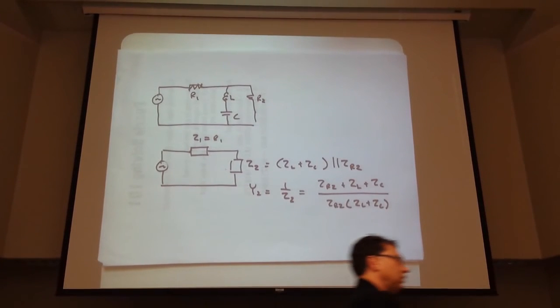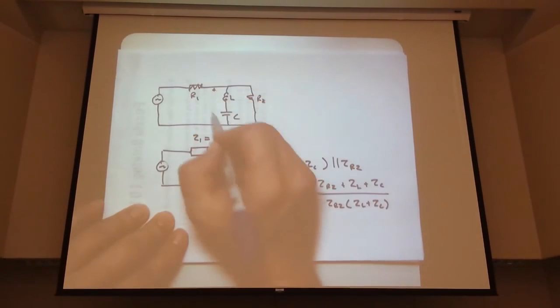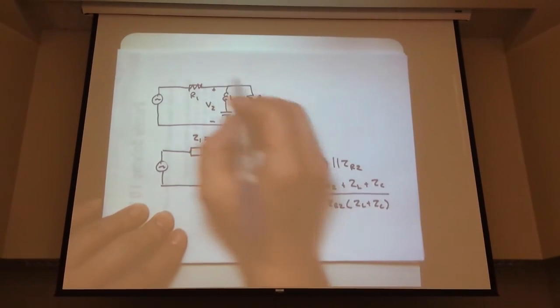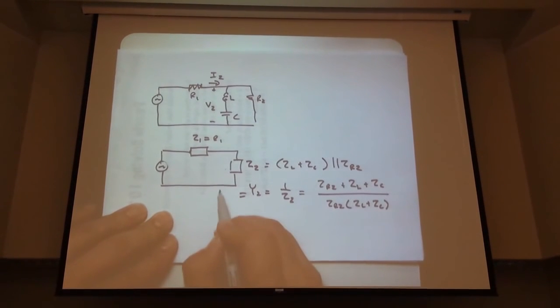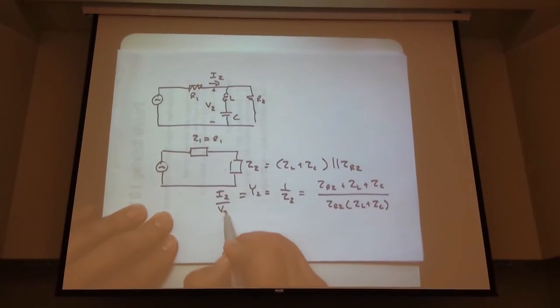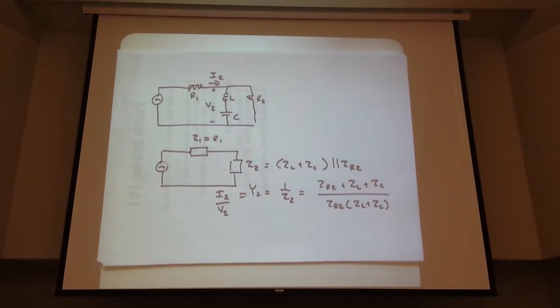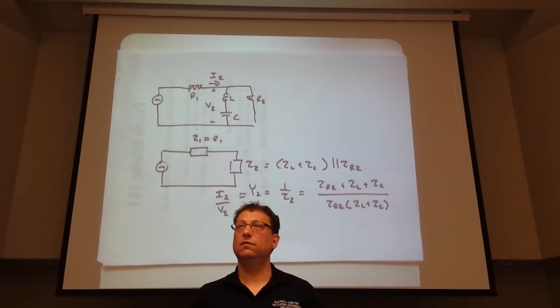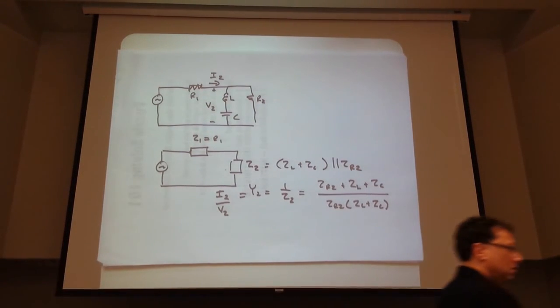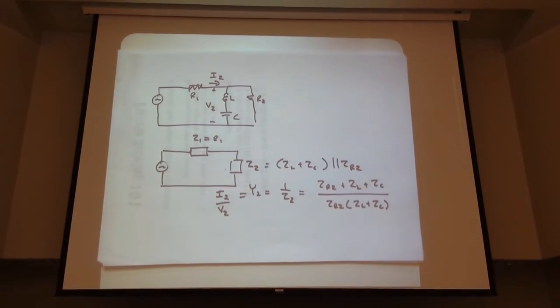And if we know the voltage across this, we can take this one step further, which makes it an interesting potential test question. Call this V2, I2. This equals I2 over V2, in complex form, phasor form. So that would have to be complex, or in S. Makes for a potential test question.